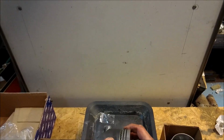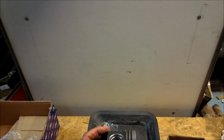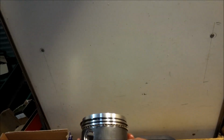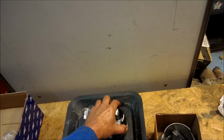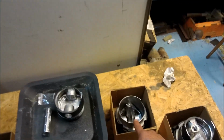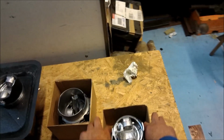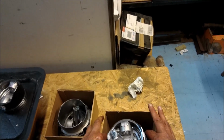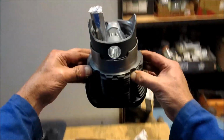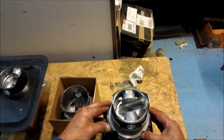Okay. Now, I've taken this one out. This has conventional piston rings and so on. And the good thing to note is that I've always found they're always nicely apart, all spread round, not all in one place. So you don't have to take the piston out of the cylinder. You can leave it like this. Look, you see? Whoops. There we go. Like that. And I'll show you why a little bit later on.